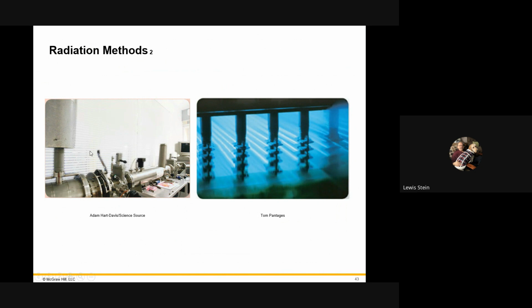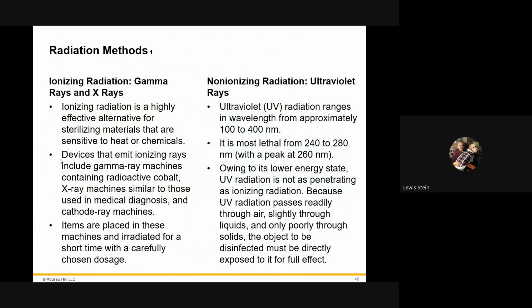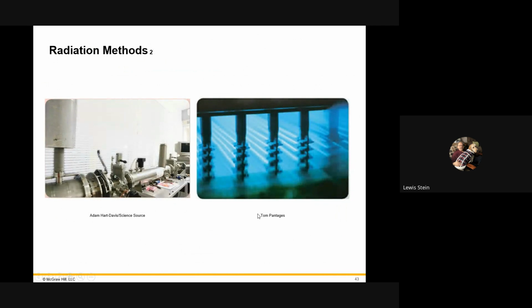So as I go back, just to touch on it: ionizing radiation causes DNA strands to break. Very effective, used more commonly than you would think. Ultraviolet, while it has a usage, the reason I'm underscoring ultraviolet is you're going to see this in genetics as well, when we get to the genetics chapter. But its lack of penetration, etc.